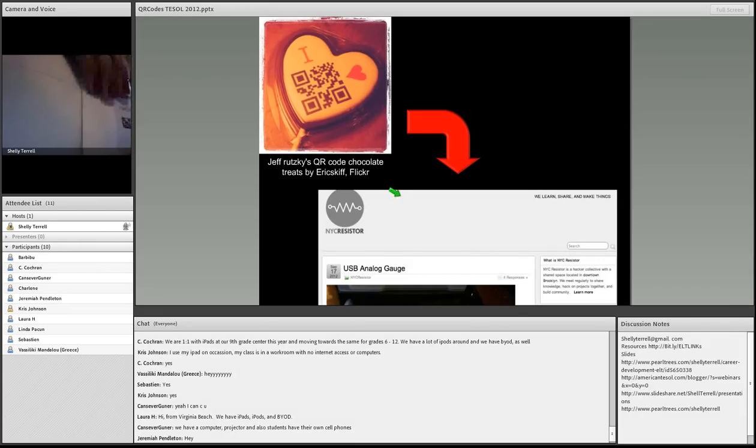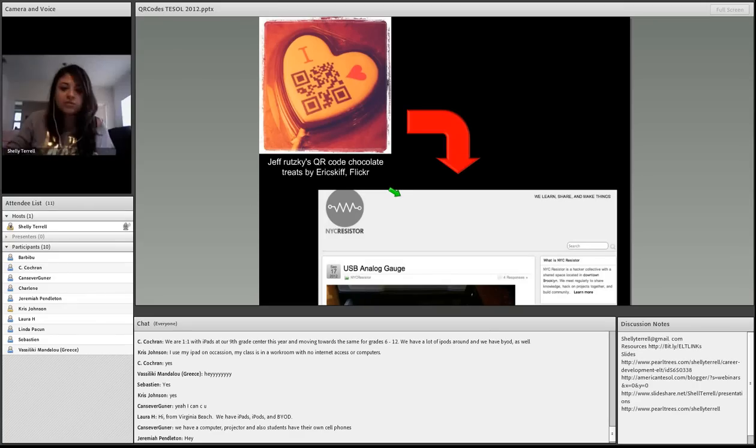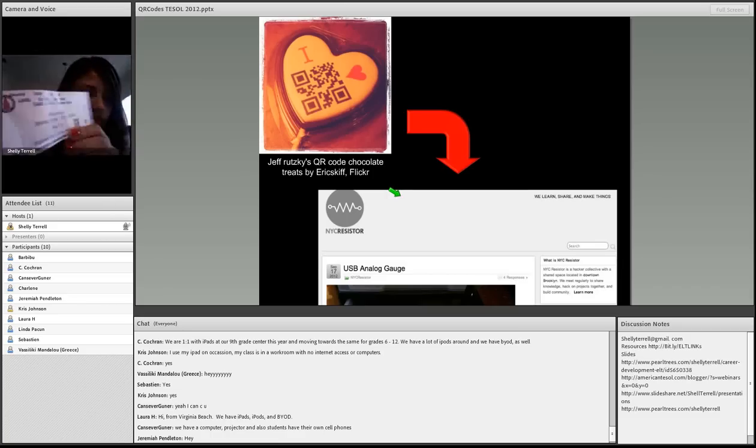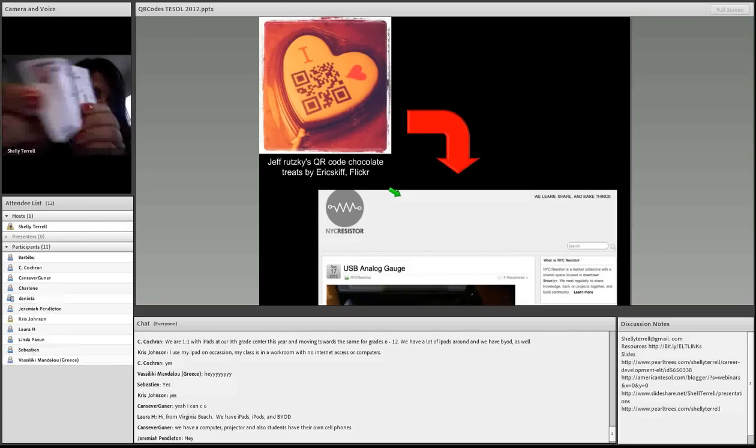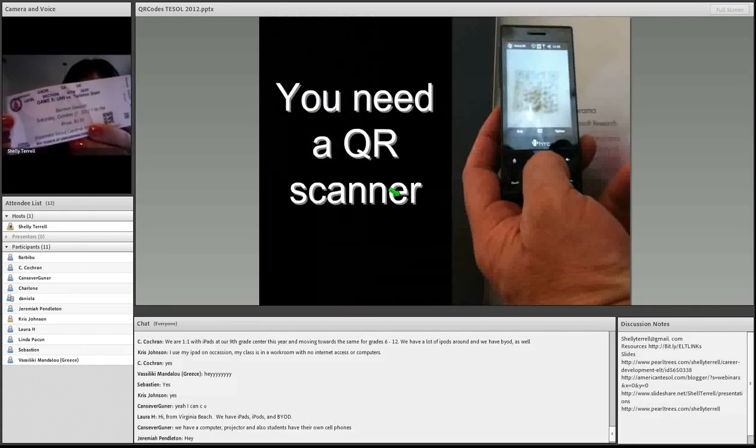It's a way now that a lot of companies will give you to pay bills and stuff like that. It'll come on different types of letters. It comes on coupons. Here's a ticket to go see a game, and you can see the QR code right there.